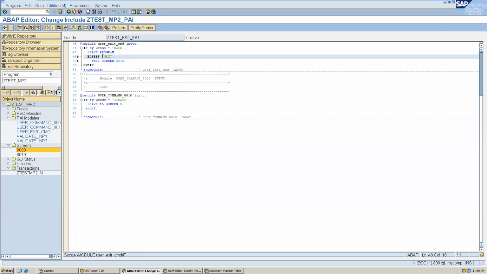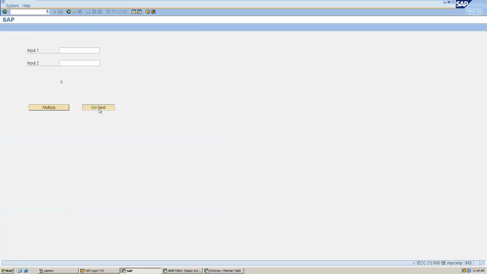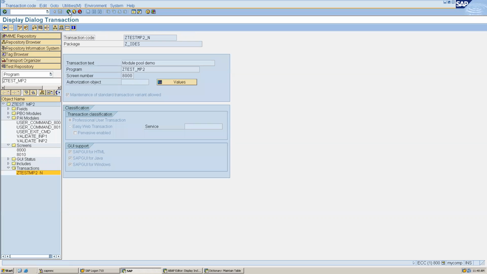Are you getting what I am doing? Yes. So the problem was it was validating, right? So what I did, I made it an exit command. Now it will not validate, it will directly come here. When I come back, it will come here. Okay, so this is how navigation works.